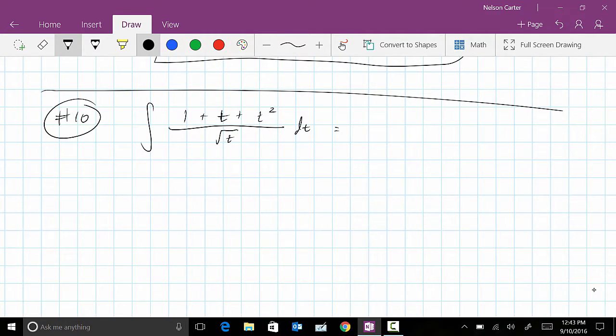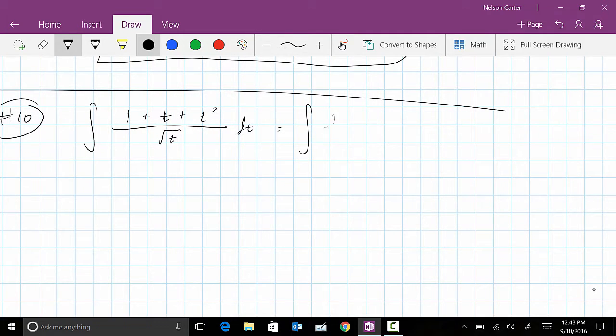Okay, so this is equal to, you can do the same kind of thing, split it up. So you get 1 over the square root of t plus t over the square root of t plus t squared divided by the square root of t dt. So this is the same thing as the integral of t to the power negative 1/2. All I did is just use my exponent properties there. The square root of t becomes t to the power 1/2. To move the t to the power 1/2 to the top, you can do that. You just have to change the sign of the exponent. And then plus, this is going to become t to the power 1 minus 1/2.